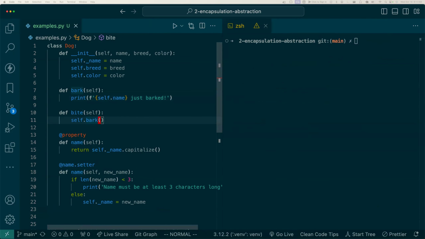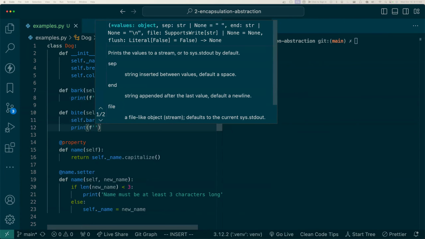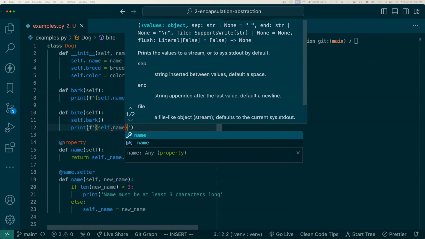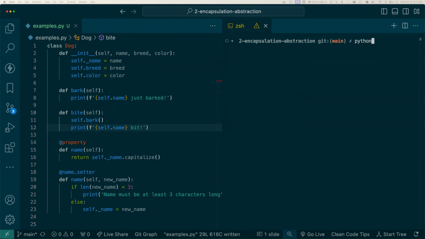If I had another method, let's just say we made a bite method, I can do self.bark. Similarly, we can use these getters and setters inside our other instance methods, which I don't think I showed explicitly yesterday, but I figured would be good for us to see, and it's a logical continuation of how classes work.